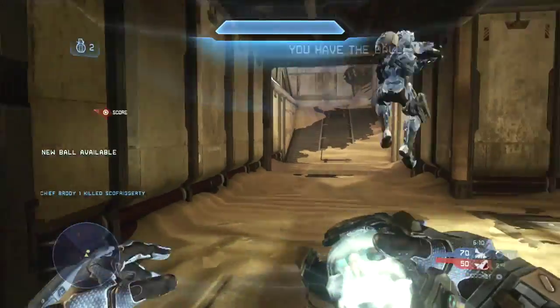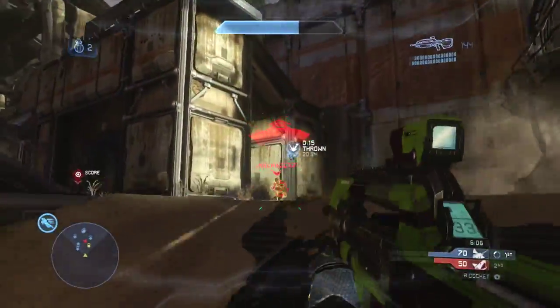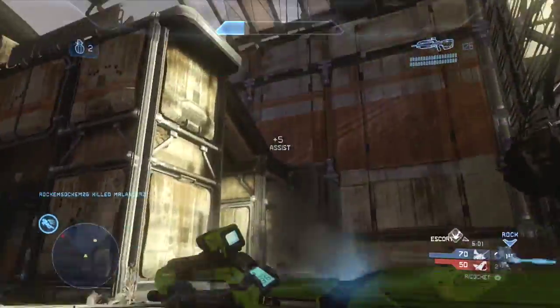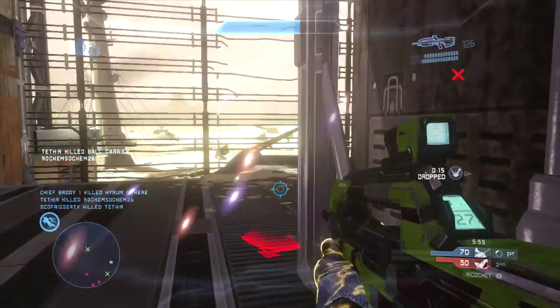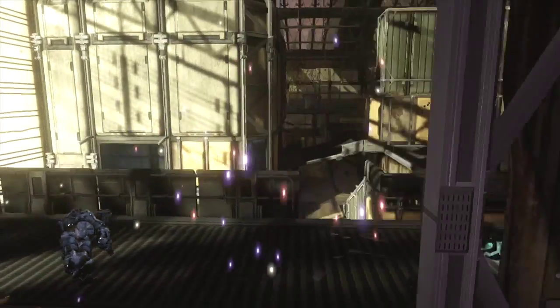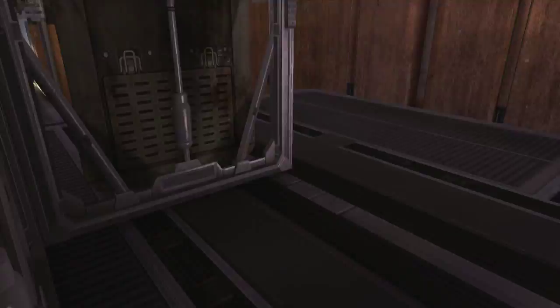A pass in my board. Right here, I again throw the ball and choose to start shooting, which was definitely the best idea. If I had kept holding on to the ball, I probably would have died there. Right here is a really big fail on my part. I should not have charged out here at all. I should have waited for my teammate who is over here to get some support fire kills on these two guys. Instead, I end up charging out, a bad idea on my part.